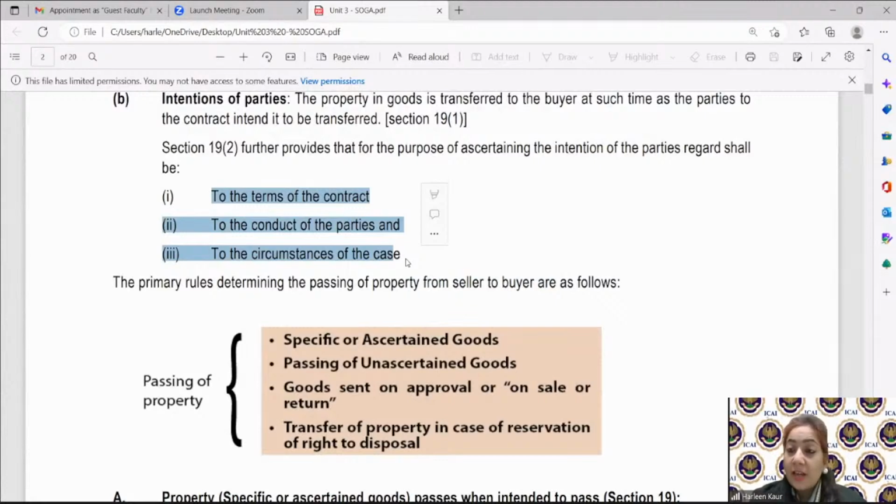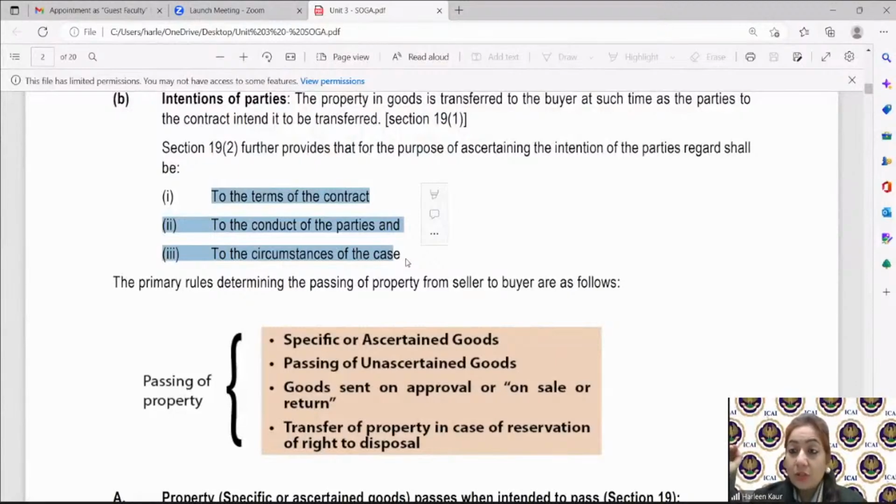All these 3 points are on the basis of the terms and conditions of the contract. Whenever you do your online purchases also, a term is written over there at the bottom: terms and conditions are applicable. So you cannot simply say that the ownership gets transferred immediately or on a specific date. You have to read the sentence completely. There are certain terms and conditions which the buyer and seller may agree in addition to that contract. So section 19, subsection 2 clearly tells you that property is transferred depending upon the intention of parties as well.